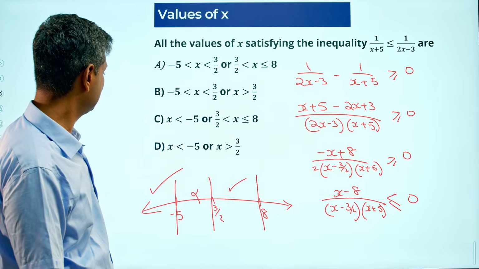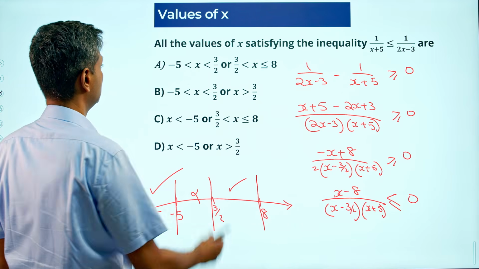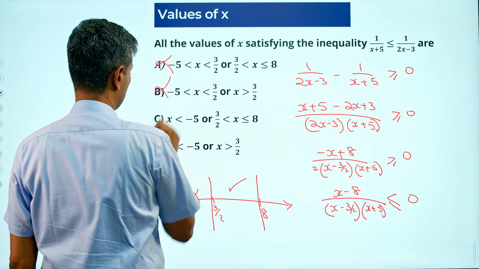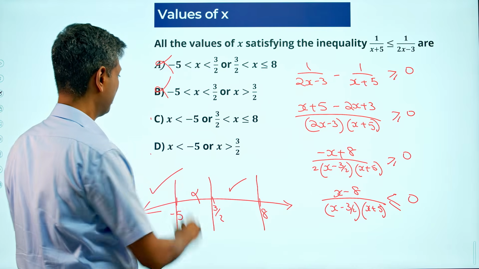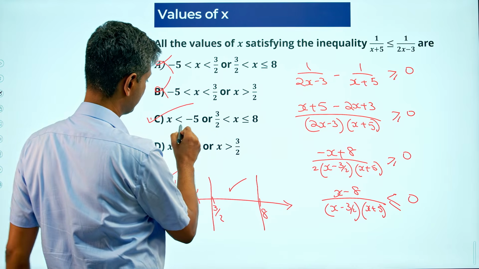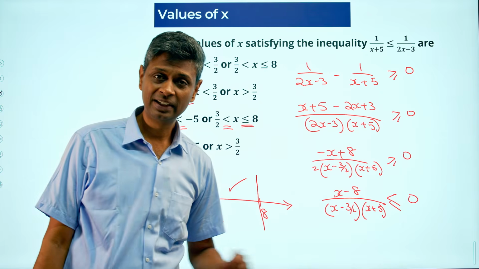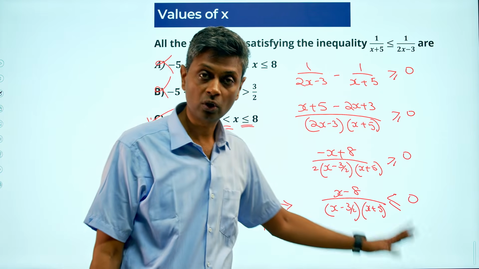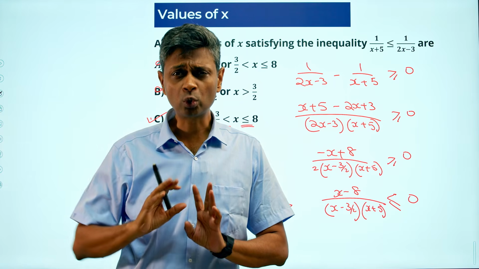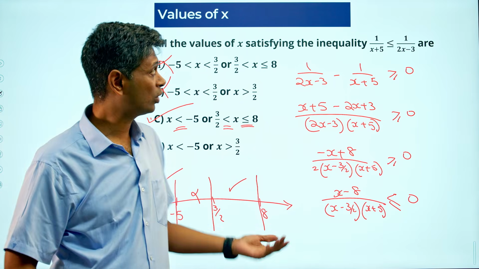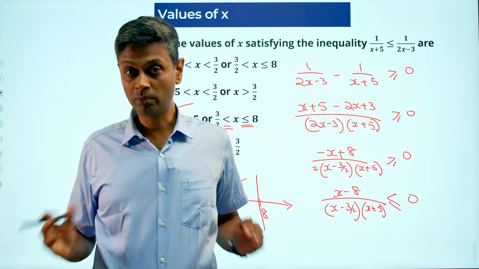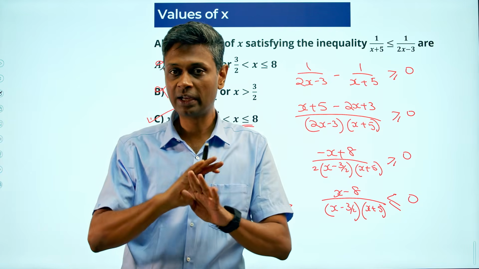Fine, less than minus 5. This is out, between these two, and 3 by 2. Remember, here it is just less than, here it is just less than, here it is less than or equal to, because it can be 8, it cannot be 3 by 2 or minus 5. And very routine question. If you've done inequalities questions, you should look at this and say, time consuming but doable. Just sit down, plonk the algebra, get the answer right.